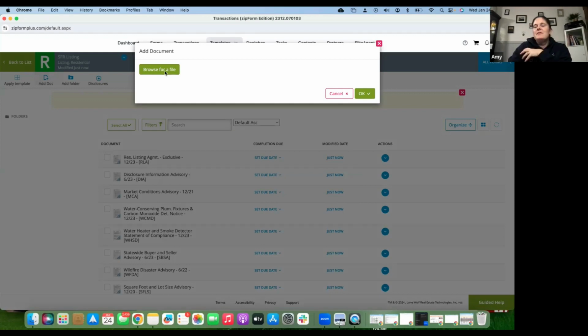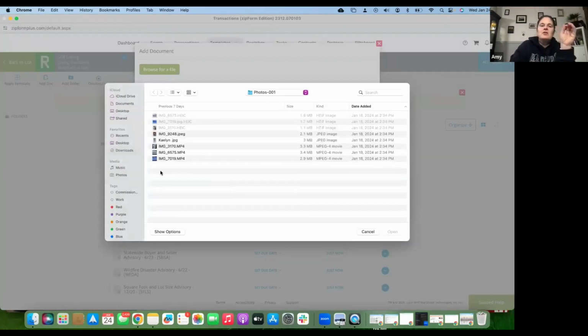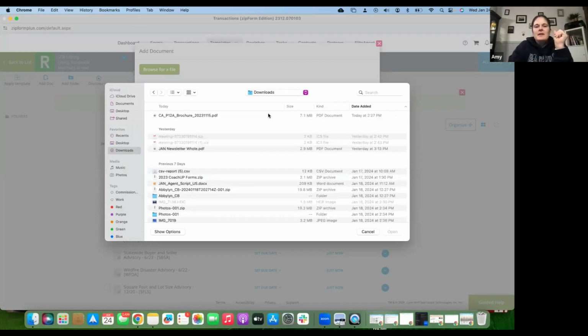You can go online if you're like, Amy, what is that? If you Google Solano County Regional Real Estate Disclosure, it will come up. So we go downloads, and we're going to go Solano County.